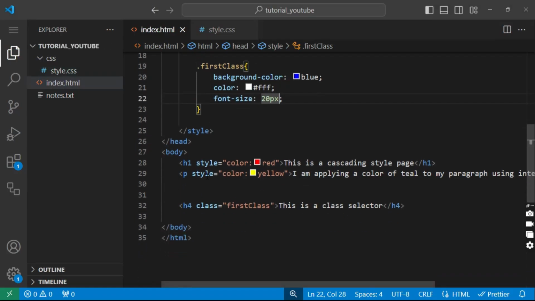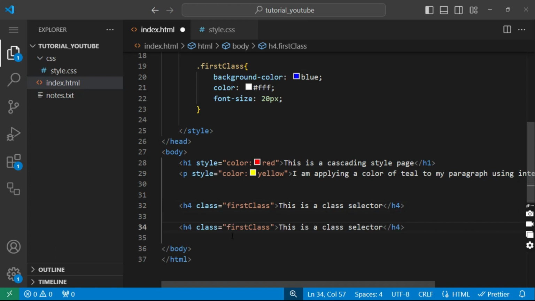Okay, so now I'll talk about IDs. So IDs, I'll just make a copy of this and change this to ID. So ID equal to, let's say, first ID. It can be any name.